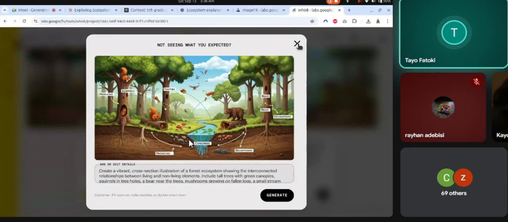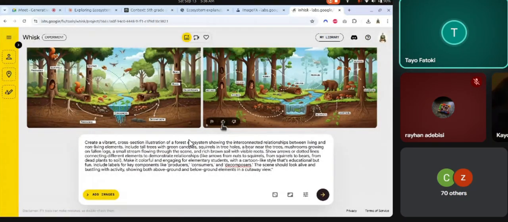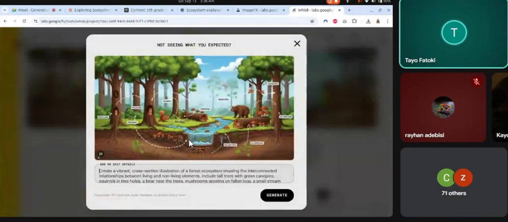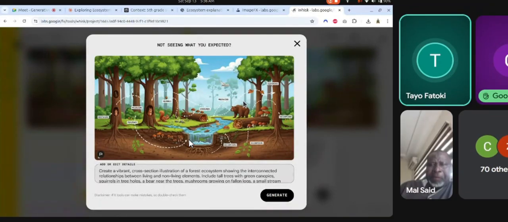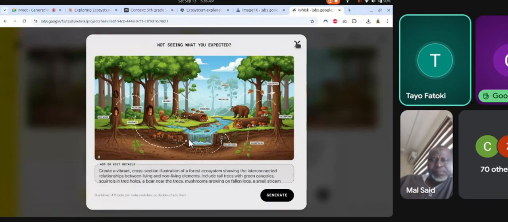And then another thing you can also do using some of these generative AI tools: we've created a picture that we like, and let's say I want to take it further to create some kind of animation. You can also use this tool without being a graphic designer. You can create an animation using the same AI content, and you don't need to learn how to be a graphic designer.